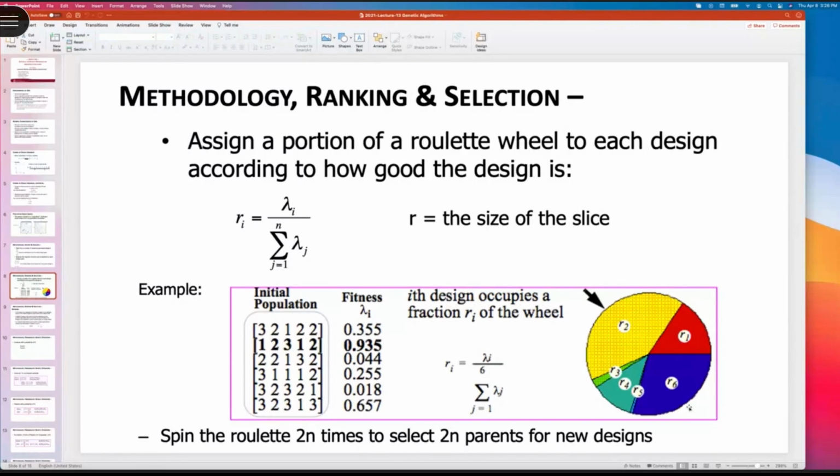Because what's going to happen, for sure, is whatever the information is in these first 4 designs, R1, R2, R3, and R4, they are going to start governing everything. They're going to become more and more dominant designs, and as they evolve, they're going to completely overrun everything else in your population.